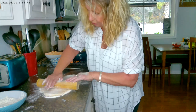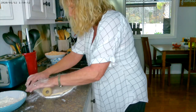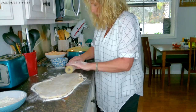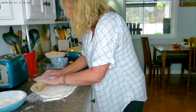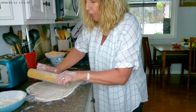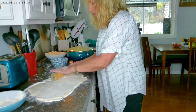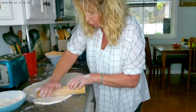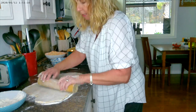Your thickness is up to you. I like it a little thinner so I can cut them in small pieces and drop it in the broth with the chicken. And of course, if there's extra flour on here, that's okay, because that kind of is what thickens the broth itself. So there we go. That's all there is to it. If it tears up, it's okay because it's going in a pot.